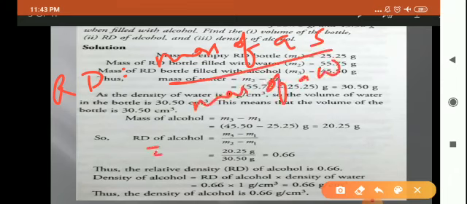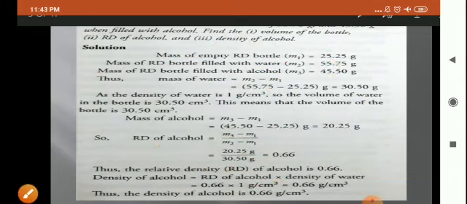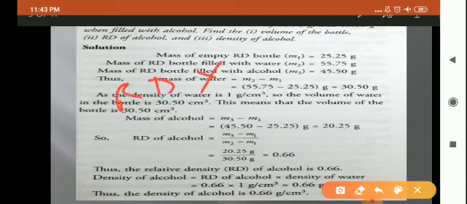So what is the mass of the substance? Here the substance is your liquid. How did you find the mass of the liquid? M3 minus M1. And how did you find the mass of the water? M2 minus M1. And where did the volume go? The volume has been cancelled since you have taken equal volumes of liquid and water. And suppose you need to get back your density value, then what will you do? Then in the RD value you are going to multiply either 1 gram per cubic centimeter or 1000 kg per cubic meter.